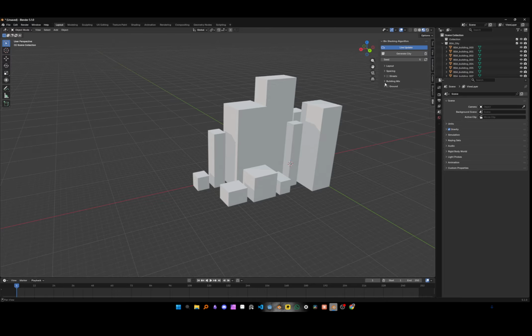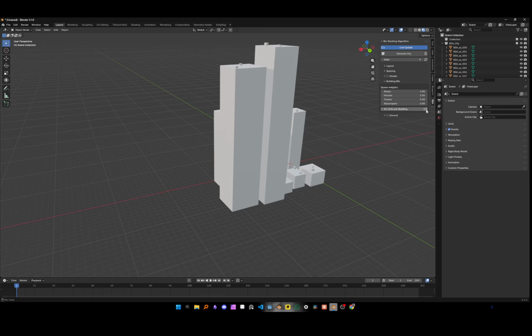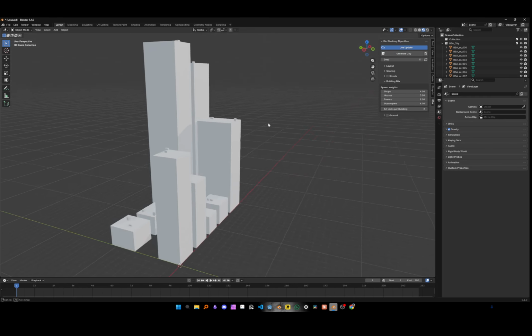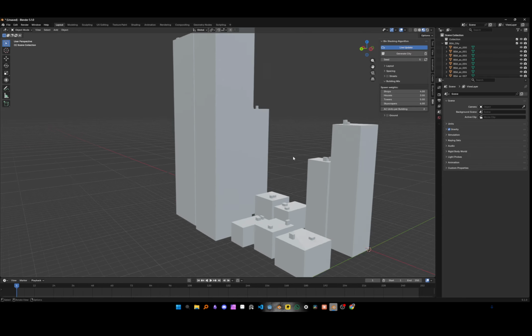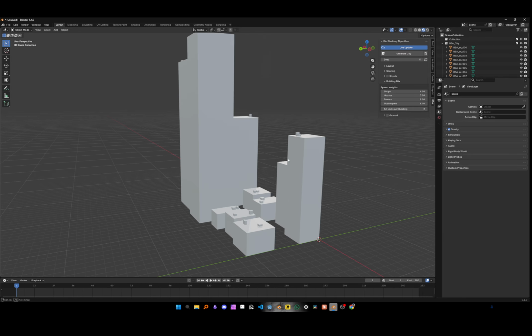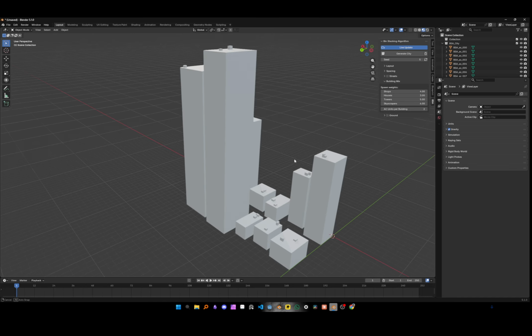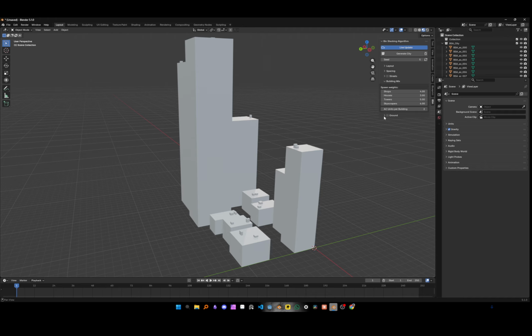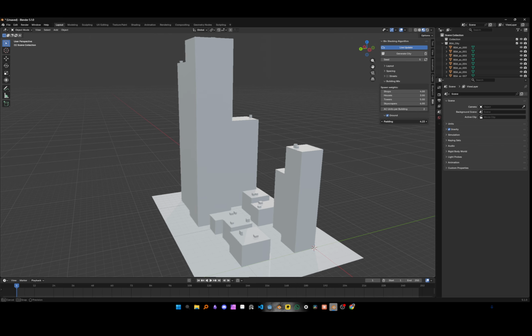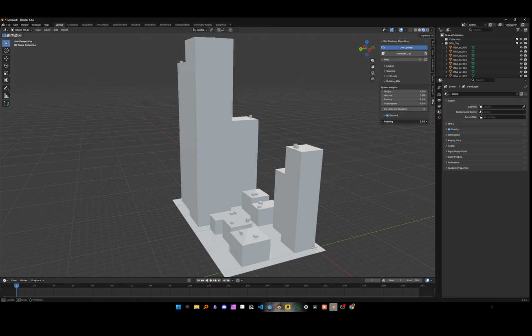So you can add these different building heights that you want. Each building you can assign AC units to. These are really cool just to mess around with, but they're kind of fun if you had a city way in the background that was foggy and low poly. This could totally work. You have a ground plane, and then there's a little padding that you can add for just like sidewalk or whatever.